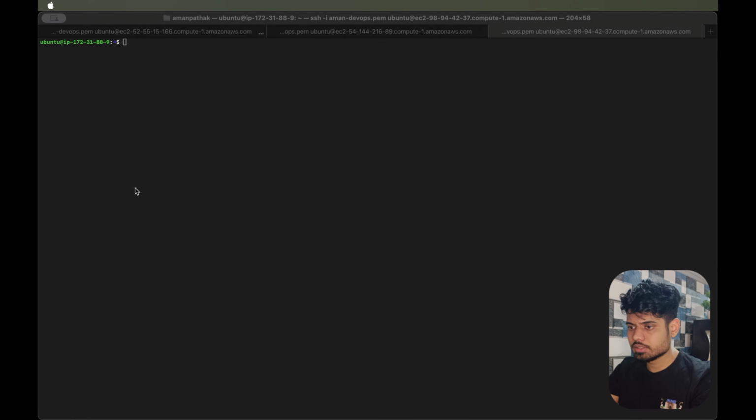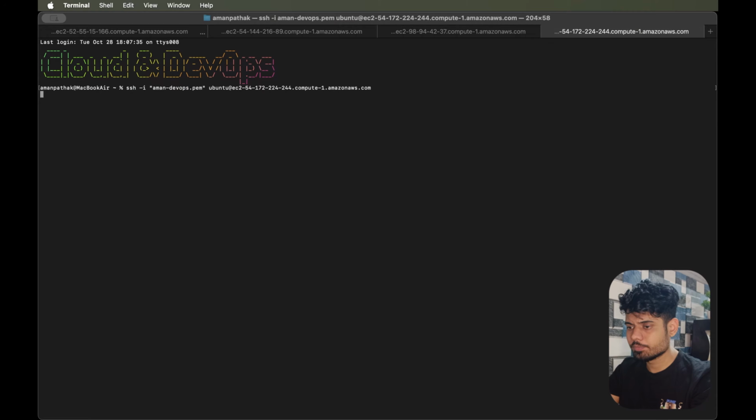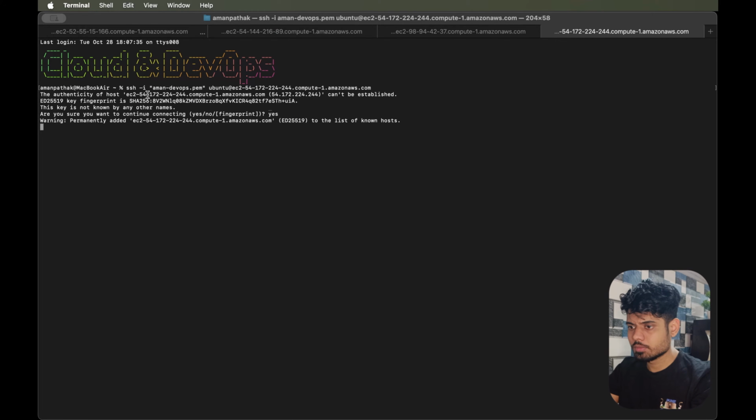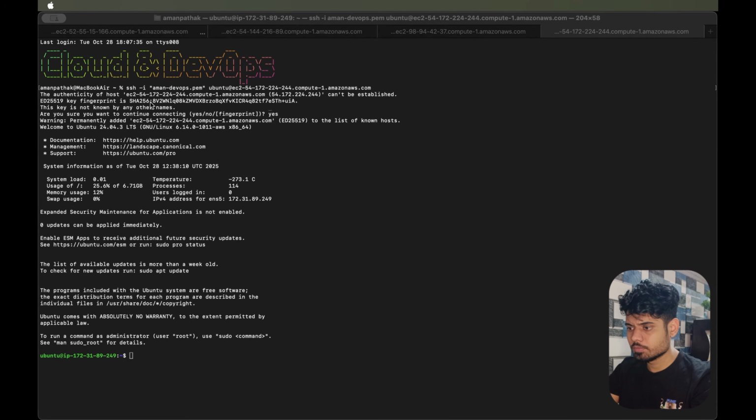Now we will SSH into worker node. So I'll open another tab. Then we will SSH into the worker node 4.